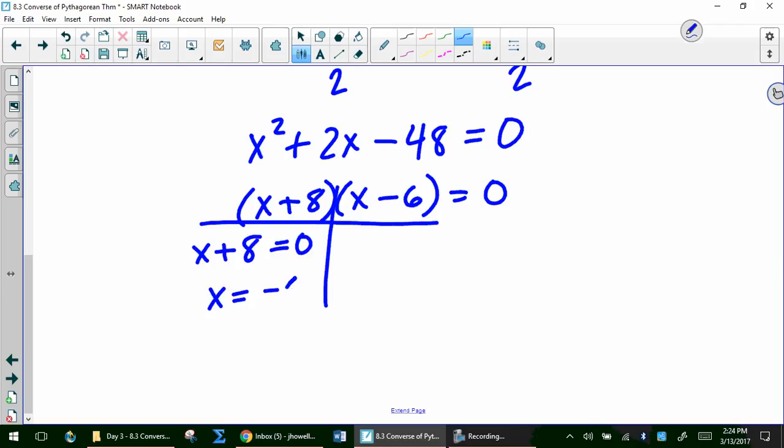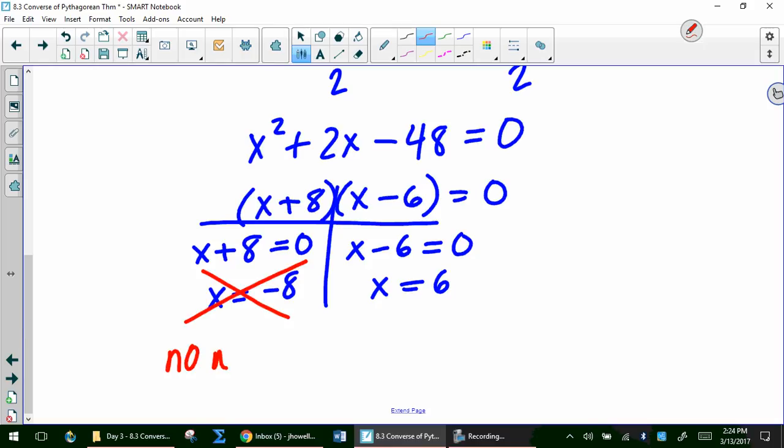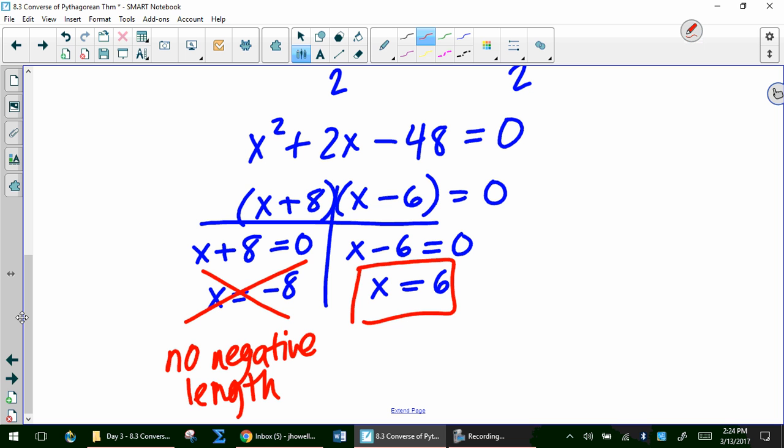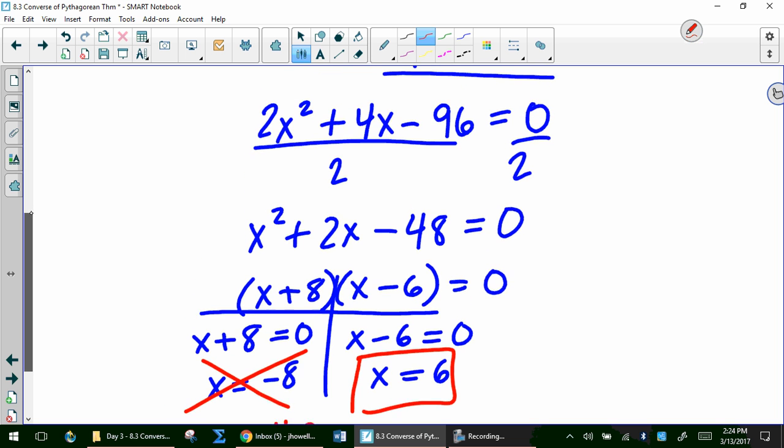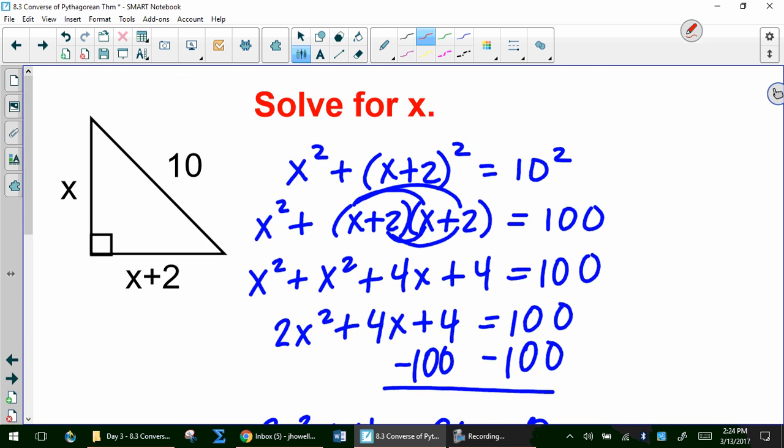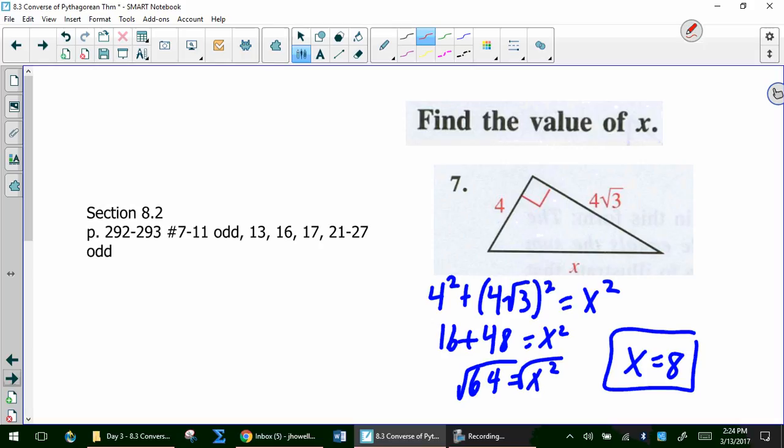We reviewed this last week, and it's okay if this is still giving you some trouble. This is a bit of a challenge problem here. But notice how our x is a length. We can't have negative length. So you have to reject that answer. So x, we'll say, is 6. All right, so try that one again if you want to, but this is a bit of a challenge problem, an extension problem, and you may have had some on your homework like that.